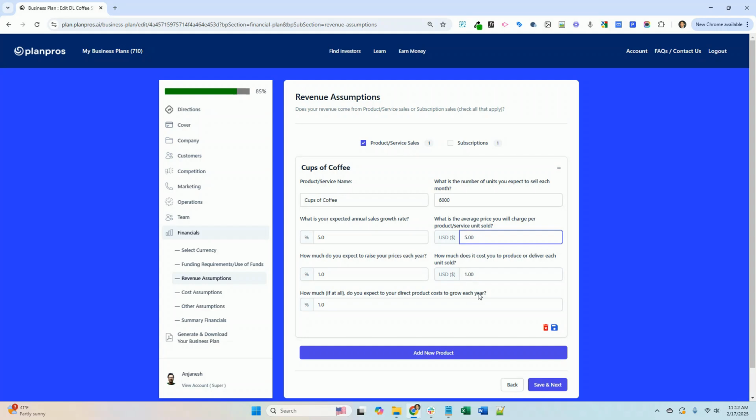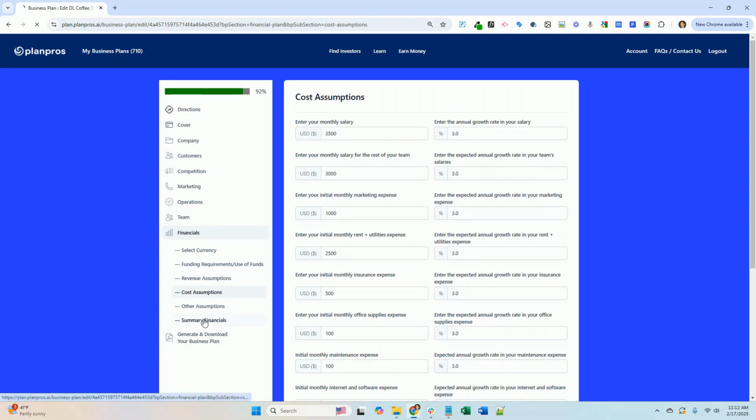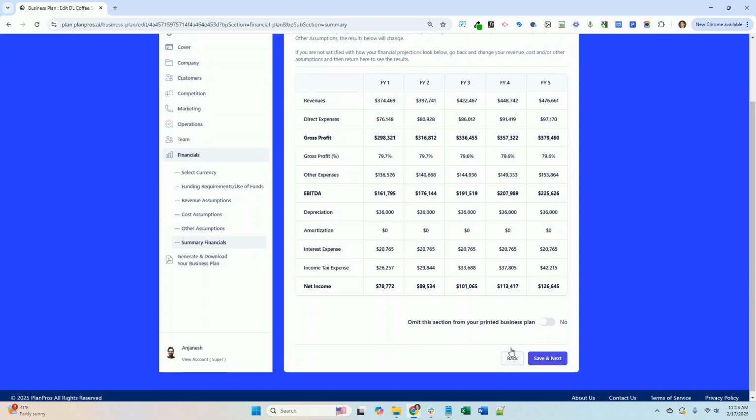So if we look at $5 a cup, and I'm going to save this, and recall we were losing money at $3 a cup. Now at $5 a cup, I'm going to go back to our summary financials, and you're going to see that now we're turning a profit. So now we're making $78,000 in the first year and $126,000 by fifth year as a profit. And also as the owner, I think we put like $3,000 or $3,500 a month in your salary. So really as the owner, you would get your salary plus the net income here. And this is after taxes here. So I wanted you to see that.